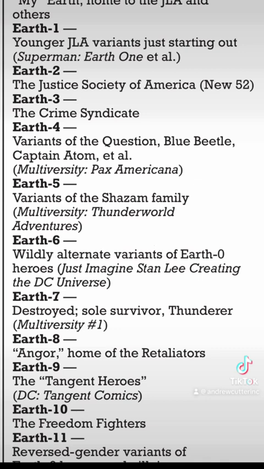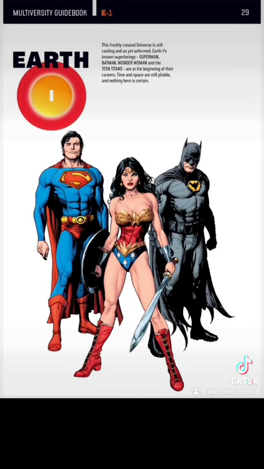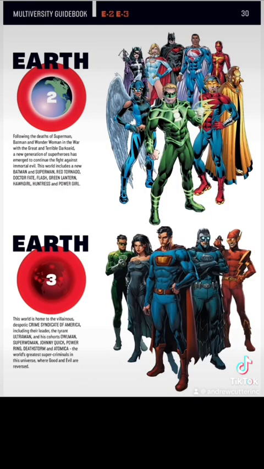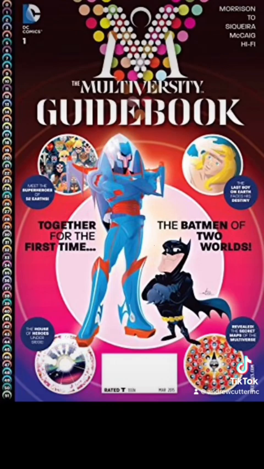However, if you read underneath, it says Superman Earth 1, a reference to the Earth 1 graphic novels. And in Earth 2, it says the Justice Society of America, which some people would say, well, those are the Golden Age stories. But if you notice, it says the New 52. They are, of course, referencing Earth 2's graphic novel series and the Justice Society, or Earth 2 Society, that showed up first in the New 52 on a separate Earth, all of which can be seen in the Multiverse Guidebook.